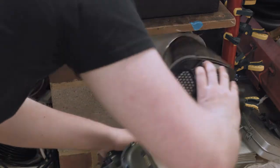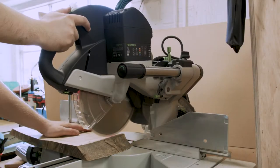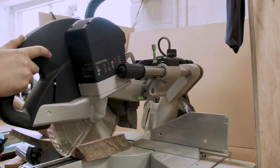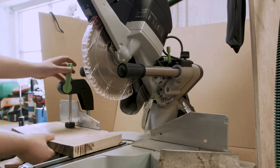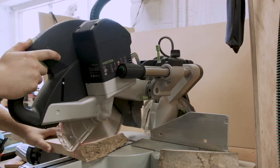Don't forget something to look after your eyes, ears, and lungs though. Moving over to the mitre saw, it's time to cut things down. And I understand not everyone has a saw like this. You could do it by hand, or I've given you a couple of other helpful suggestions of how you could do it without a saw.